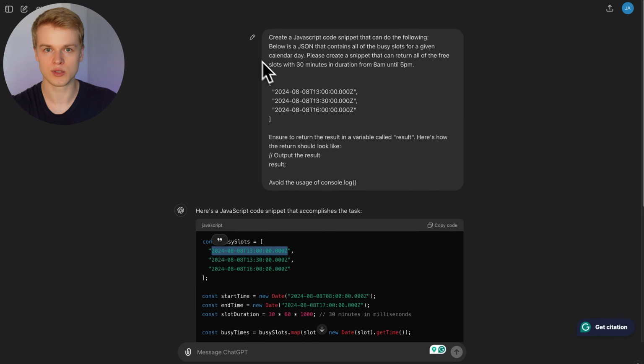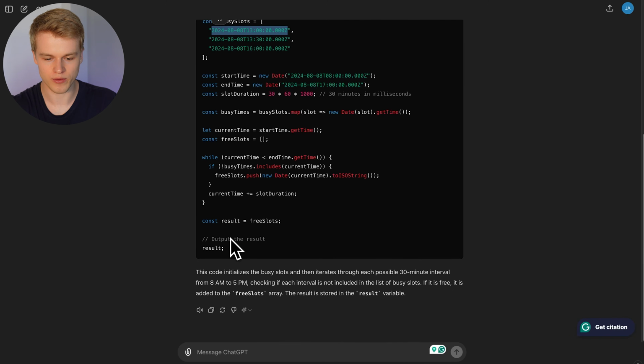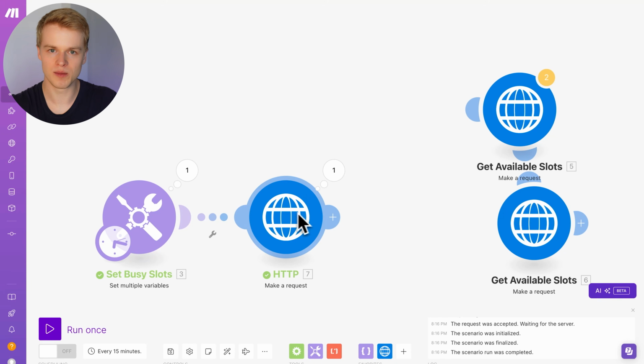You can literally just use the prompt to manipulate it or completely create it from scratch and even add external requests to it. And this is incredibly powerful, as you can see, because you literally do data manipulation directly inside of make.com without the need for setting iterators, routers, or whatever else you would need to make this whole thing work. And all of that by literally just having a single module, not even coding yourself while using code and having a more advanced setup. Now, for all the programmers that are still watching and thinking, how does it work?